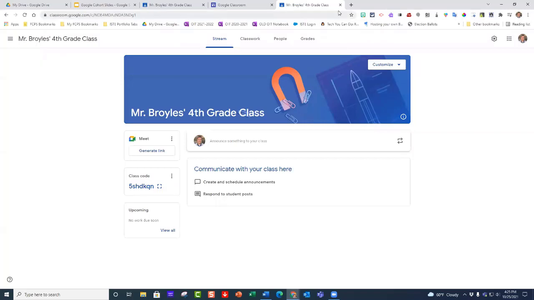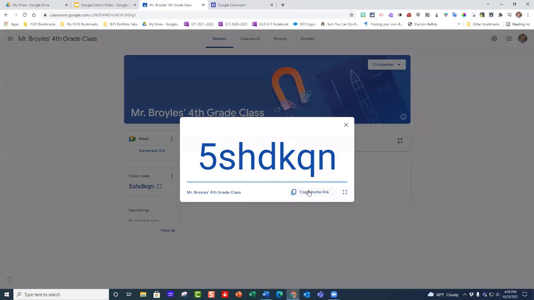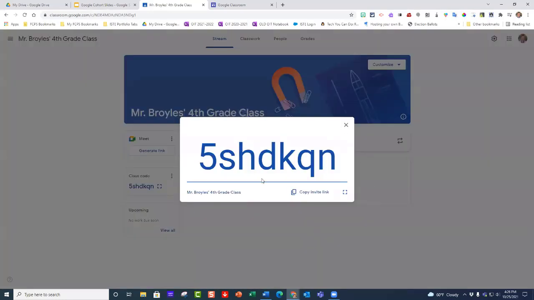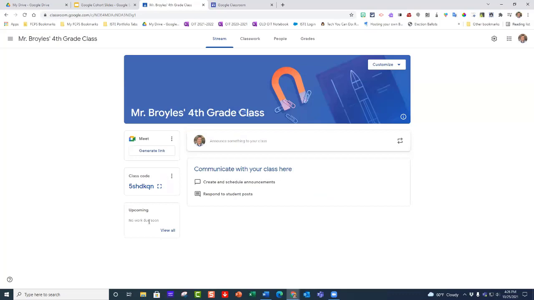And that's an easy way for our kids, if you're using email with them, for them to join the class, okay? Other way is just join and then they type in the code. All right, now if we want to make that really big, we can go right here, full screen, and it's going to be huge inside your classroom, okay? So I'll click on that and close that out. Now over here, if I had some assignments coming up, that would show right here, but I just created a class, so I don't have any right now.